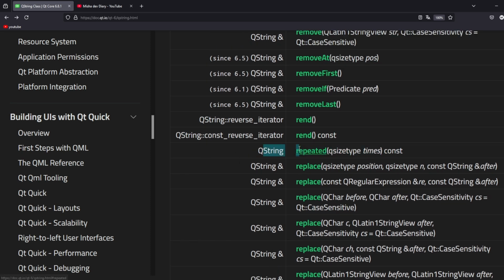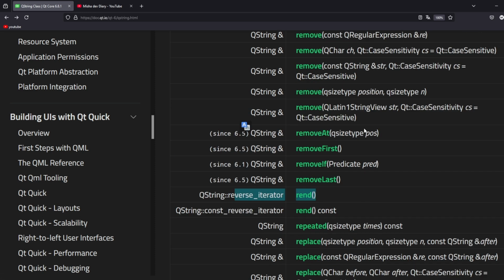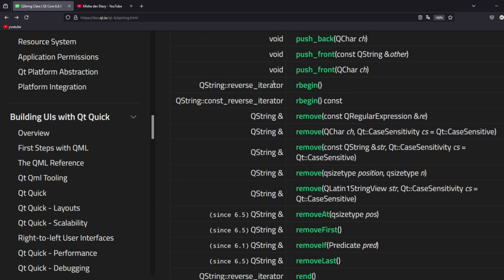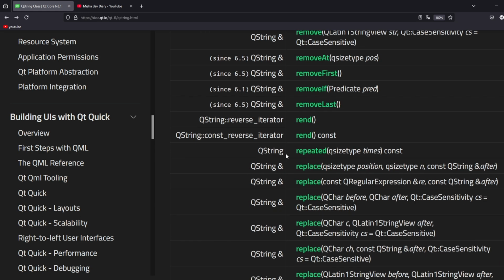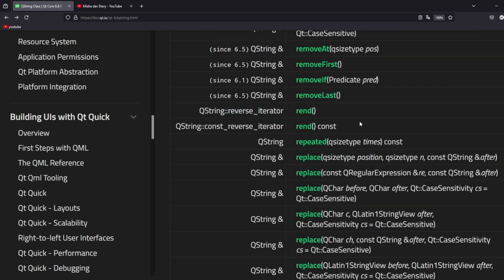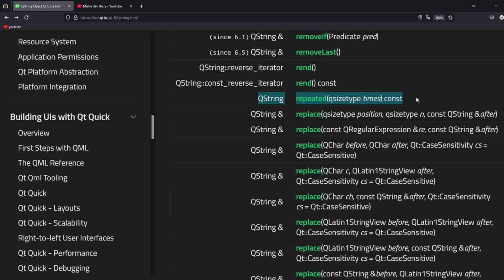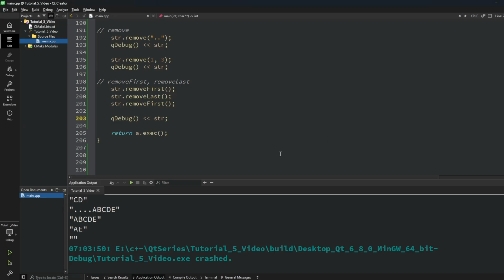Let's go here. By the way, the reverse iterator is the same as here, just for STL compatibility. Repeated. Repeated returns a copy of the string that has been repeated the specified number of times.